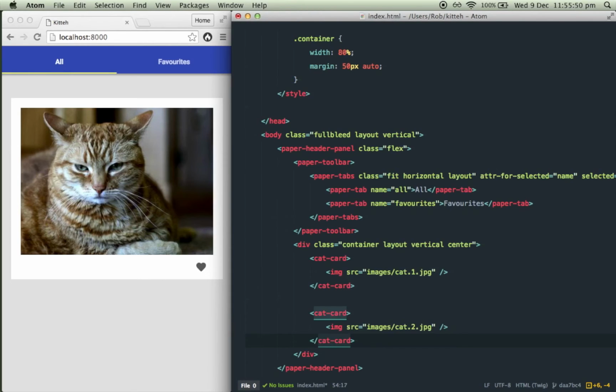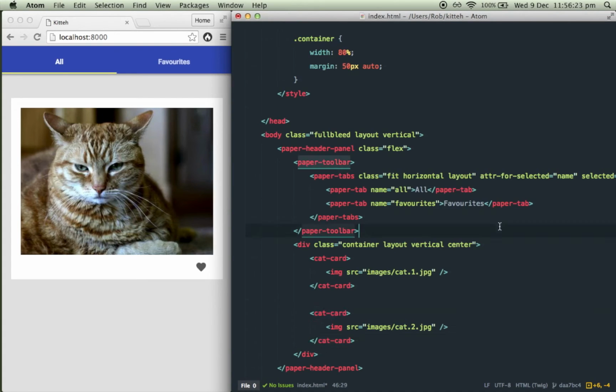But you know, how many times do you do something like that? When we write a website, we don't do everything manually ourselves. What if later down the line I add another 100 pictures, and I've got to go through the HTML file and add 100 more cat cards? It's a bit laborious task, isn't it? So it'd be nice if we could just iterate through a series of cats and display cat card elements for each one of those cats.